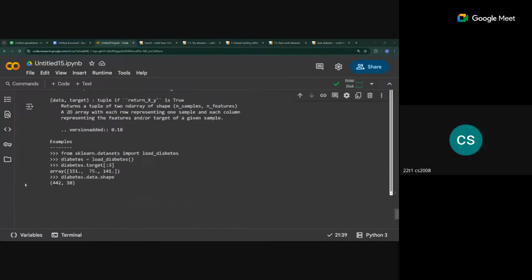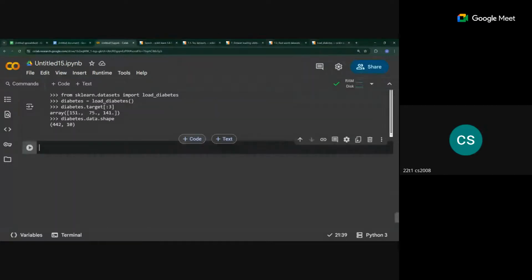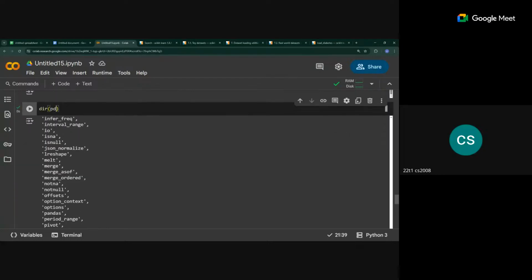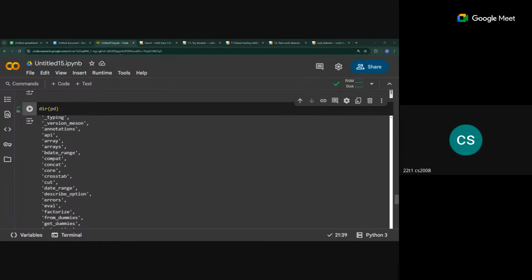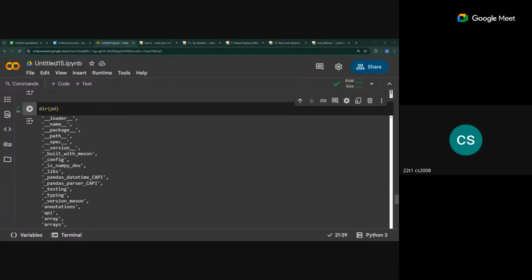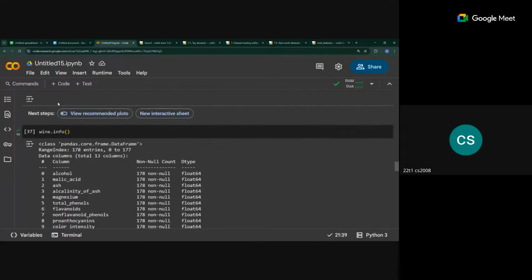And there's one more I'd like to present. What I've used here is dir, and PD stands for pandas here. If you recollect, we imported pandas as PD.